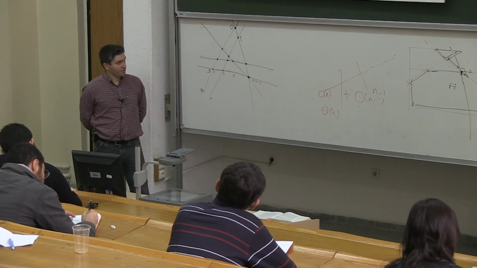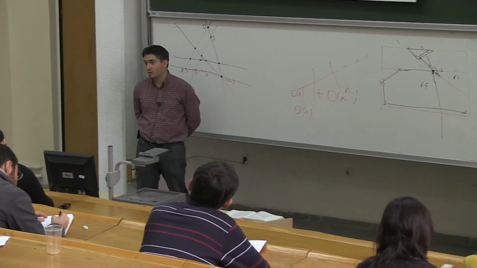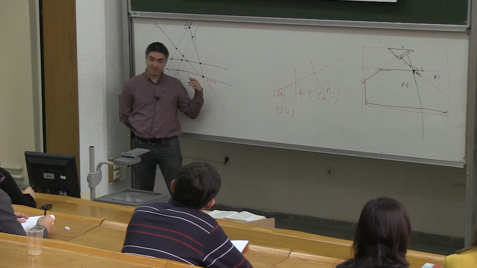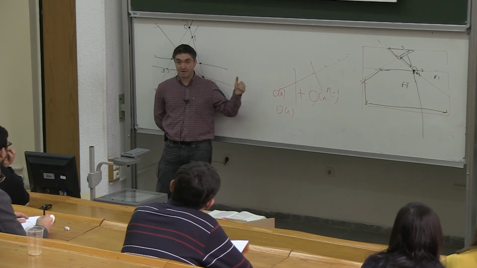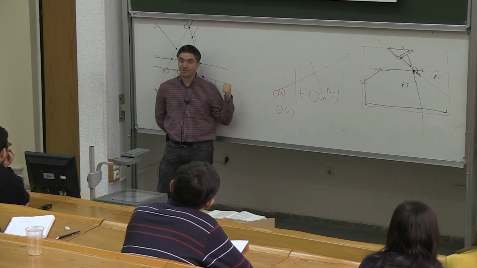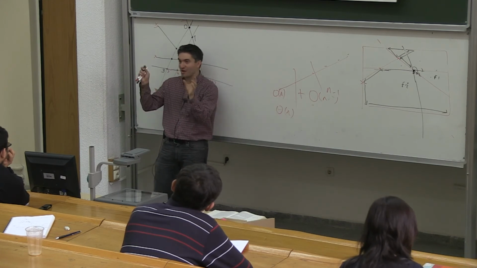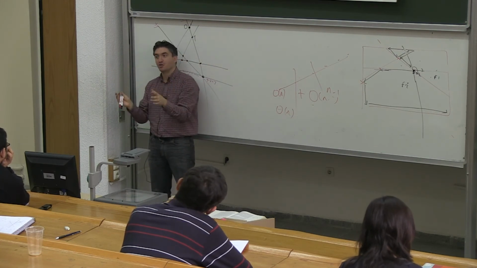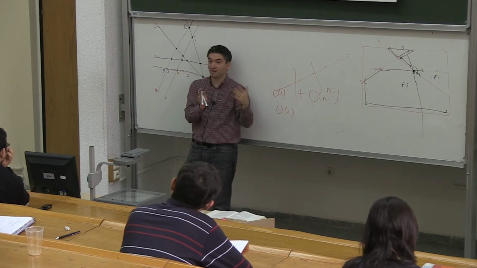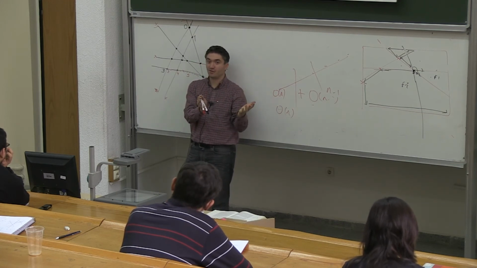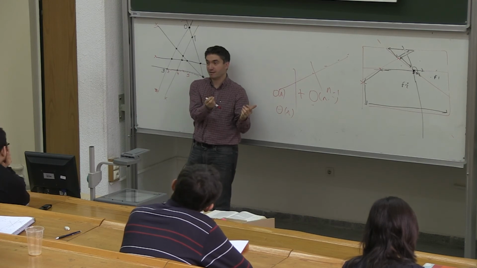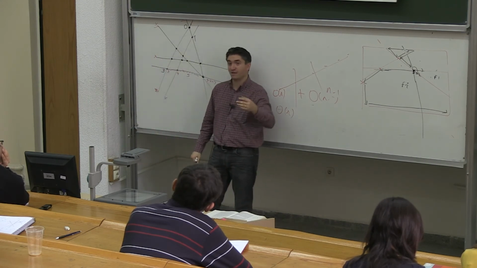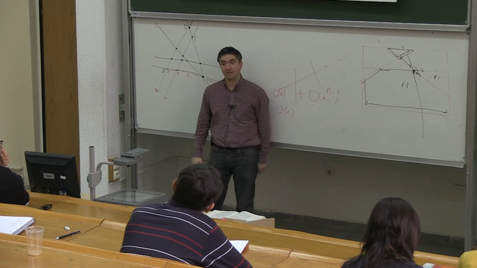Okay, so this concludes our discussion. In O(n²) time, with the help of this duality transform, we were able to convert the set of points into a subdivision. Our set of points, which were disconnected, just a cloud of points, turned into an arrangement of lines, and we created a doubly connected edge list for this arrangement. For each vertex, which corresponds to a line that passes through two points, we found out how many points are strictly above or below it by traversing this doubly connected edge list.